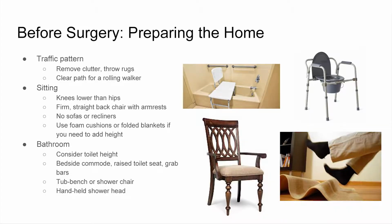But for those of you that have the tub, what are we thinking about? Can anyone read my mind here? What I'm thinking about getting into the tub? The angle, yeah, stepping over the tub, right? Plus safety. I don't really want you balancing on one foot if we can avoid that. So I really like the tub benches, which is shown in that picture. And basically what you do with those is it has 2 legs inside of the tub and 2 legs outside. And you can just easily slide right in. You can lift up your leg. You'll know how to get in and out of bed. It'll be very similar. So those are generally the safest.